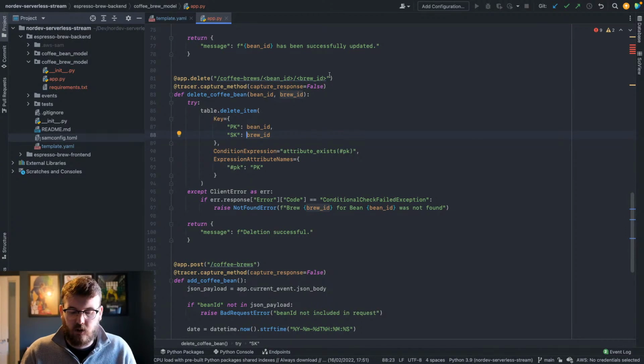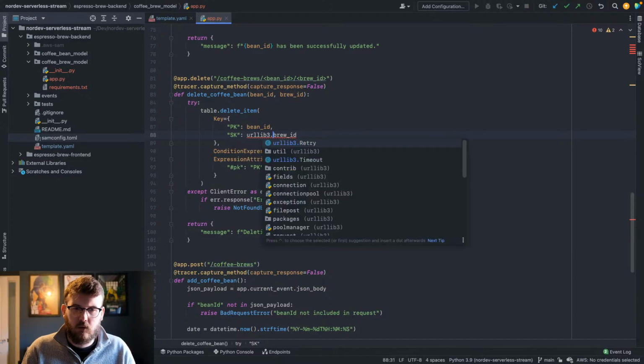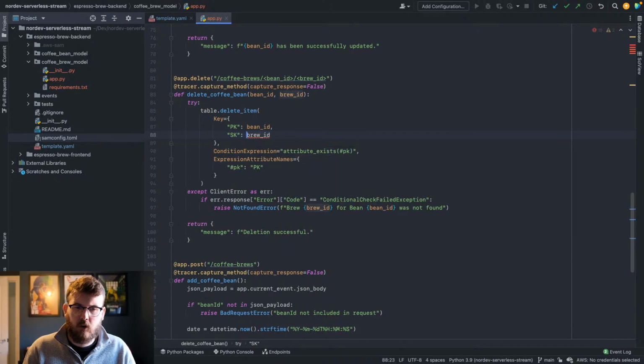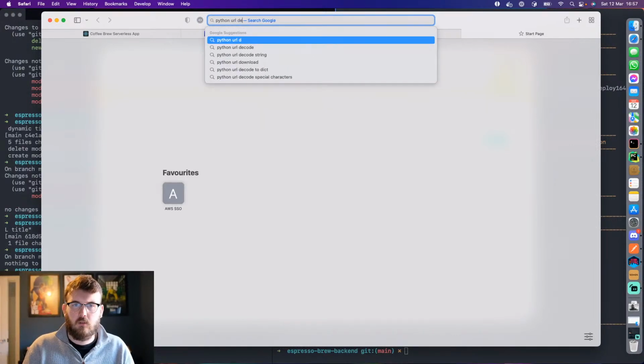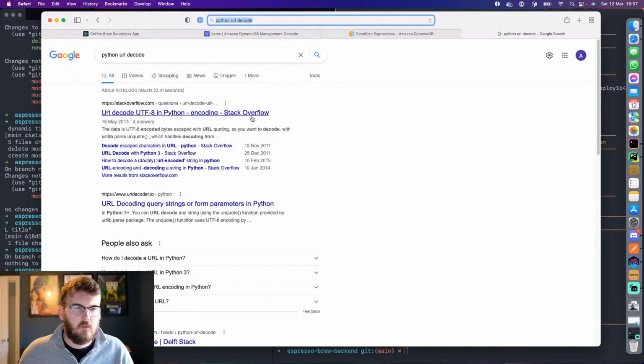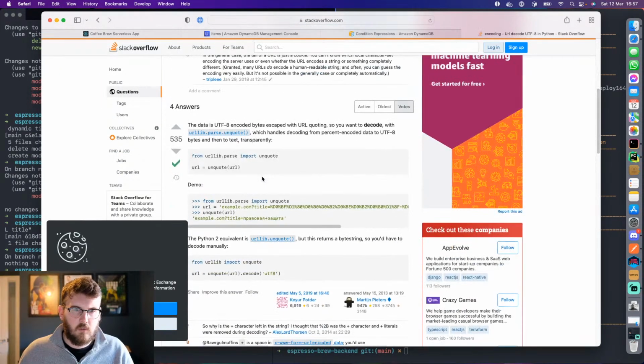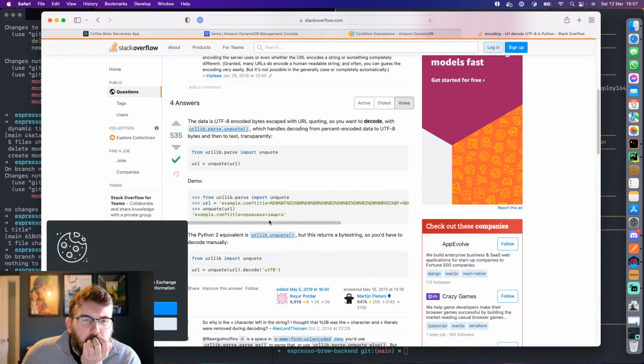So we know that's going to have a hash in, so can we do, what's the one I'm looking for? Python URL decode. Cool, that's fine.